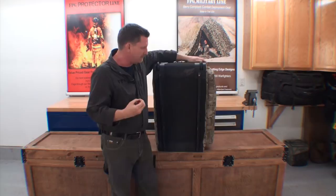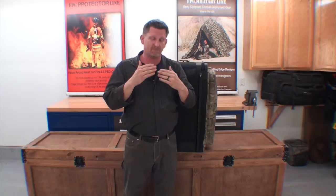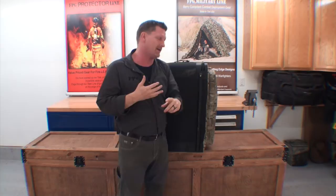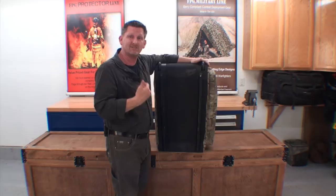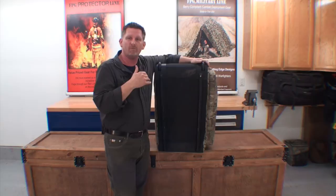We also got rid of the tubular aluminum frame. Tubular aluminum frames are great except when you stress them with weight and movement — they bend. Then you try to bend them back, and they shred. Now you've got two pieces of raw metal that are a safety hazard and you have to DX the bag. We went to a PE foundation on our frame, which gives us a great foundation and keeps the bag upright.